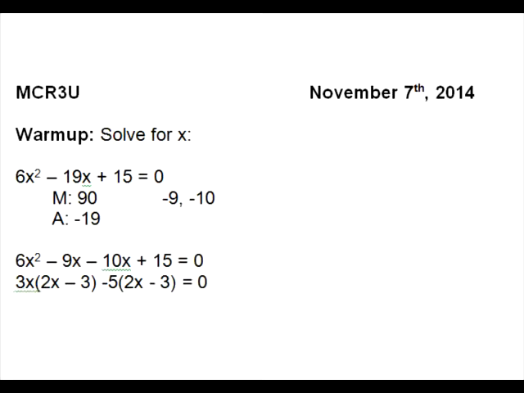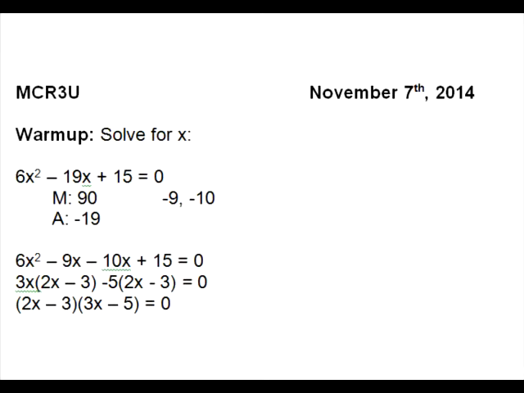You're doing a really good job so far. All right, Julia, what's the next step, please? Oh, great. 2x minus 3, 3x minus 5 equals 0. Wonderful. You guys are so smart. I love it. All right, Ms. Eckert, what's the next step after this going to be to solve for x?